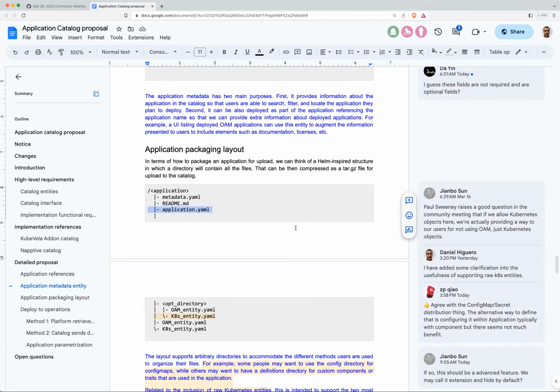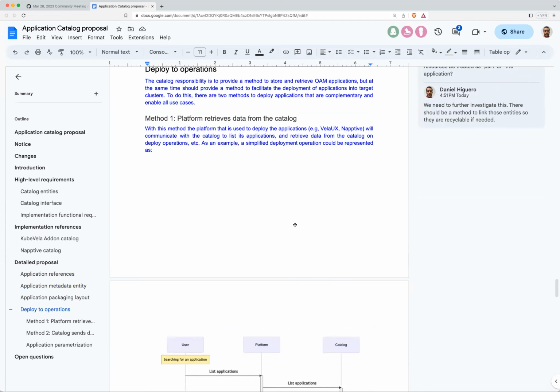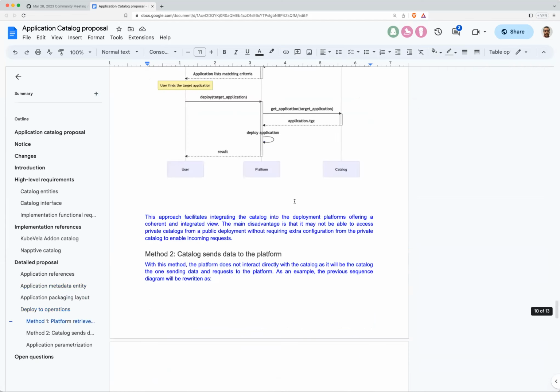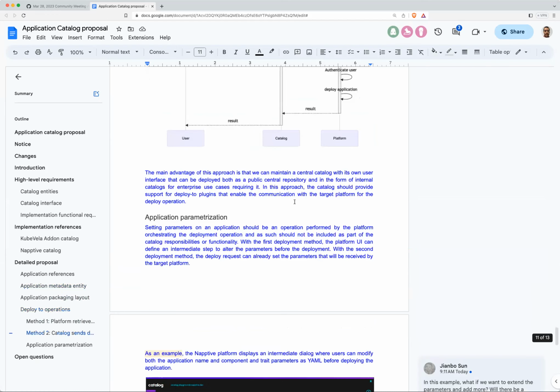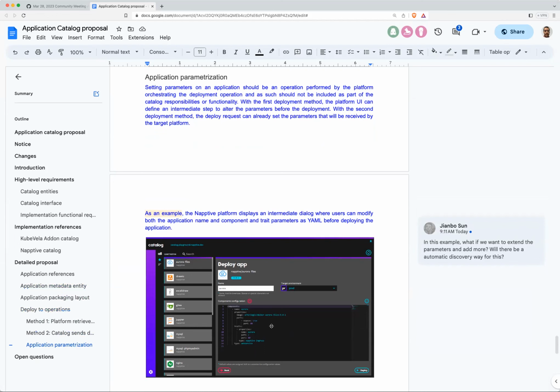Sorry, Daniel, about the parameters question: how can we fill different parameters when we deploy the application? Maybe I just missed your point. Our initial approach, the simpler approach, is for people to just edit the raw YAML file.